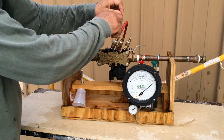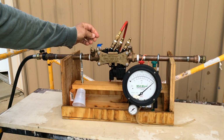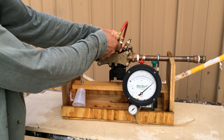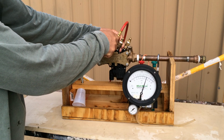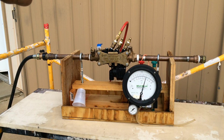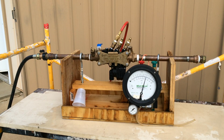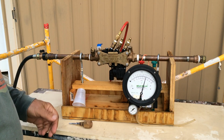Now we want to isolate the device for testing. We go to test cock 3, slowly open it, and then fully open it. It's stopped at 10, which is higher than the minimum 5. Check valve 1 passes. Now we're going to check our relief valve functions.